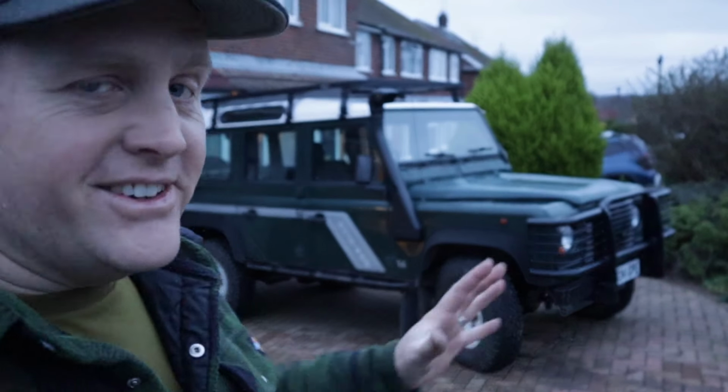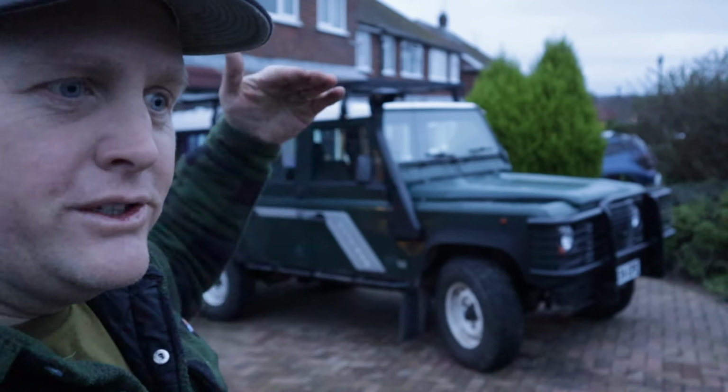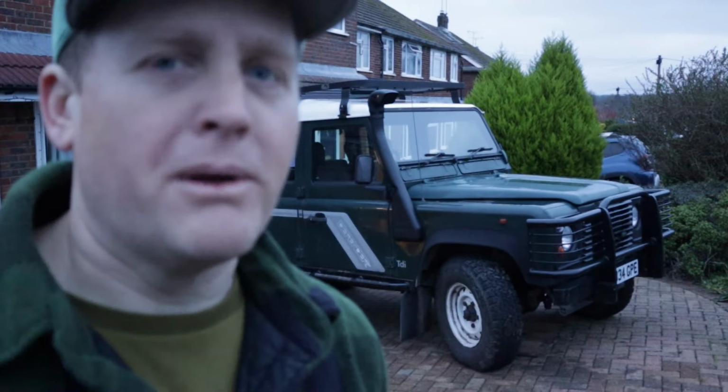Man, I am over the moon with how this turned out. It's really starting to look like a proper overland vehicle now. Oh, the black, well, it's got the snorkel and it's a proper platform to do some serious adventures in.